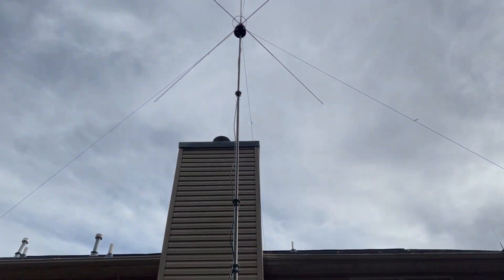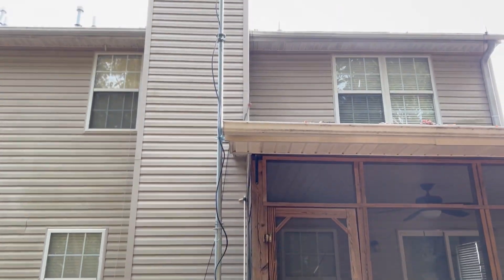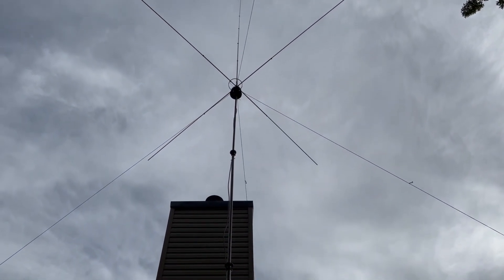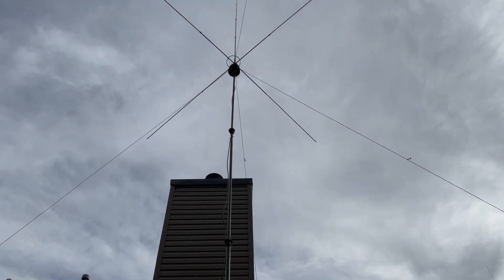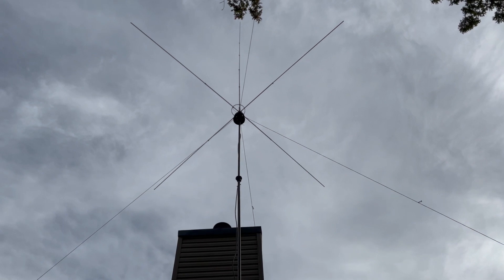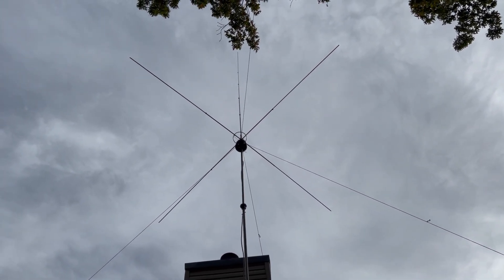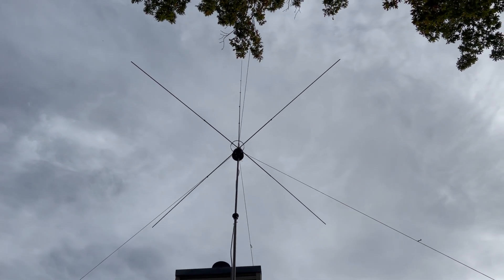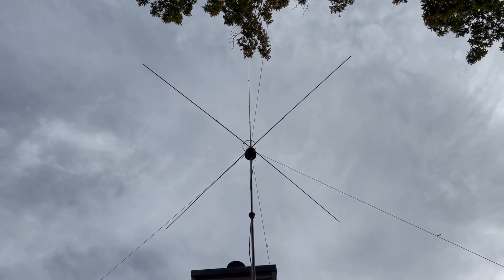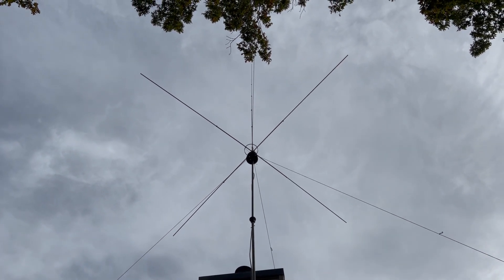Here's my antenna setup. I've got a Roan telescoping mast, up about 30 feet right now. LMR-400 runs outside here. There's a balun up there at the base of the antenna — 11 turns at about nine and a half inches diameter, about 22 feet of cable. It's an ugly balun up there that knocked out all of the RF noise coming back down the cable — very clean transmission with that, and it helped knock the SWR down too.